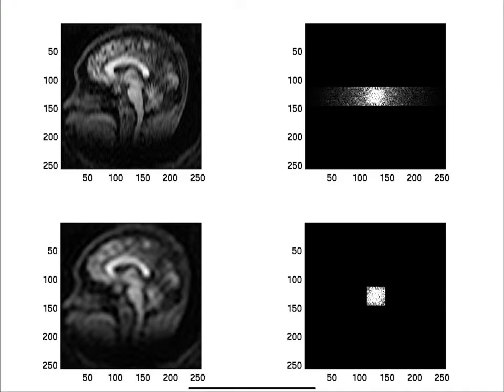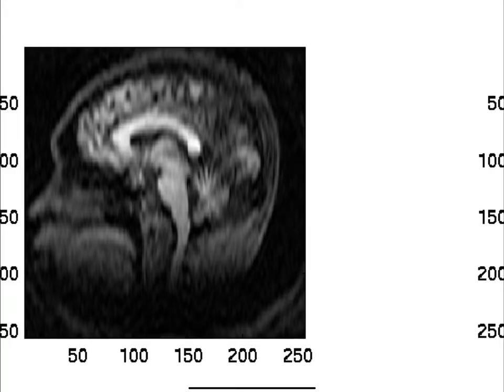Still running. Okay, that's still running. So here what we've done is we've zeroed out these parts of k-space. Now we're going to be losing the information on the edges that are going up and down. If we zoom in here, you can see this edge is now really blurred out, whereas these edges here, left to right, are pretty much kept intact.